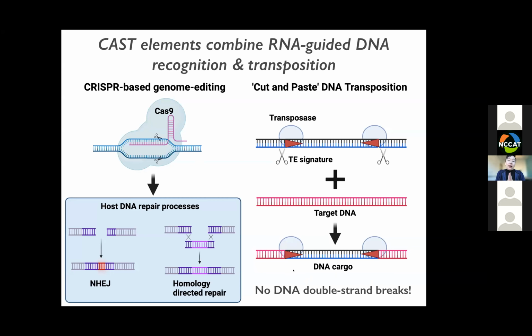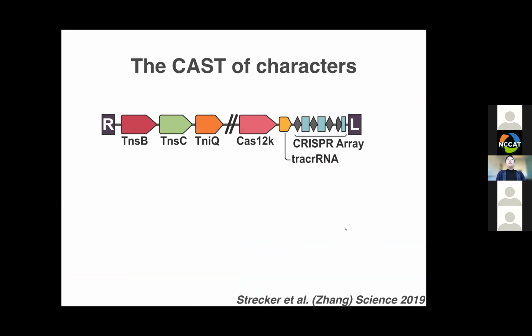And that is actually what we're going to be talking about today, these naturally occurring elements which can carry out RNA-guided DNA insertions, which means that they're essentially directed to insert their DNA cargo to a particular location. So we became very fascinated with these. These are elements that are very recently discovered, and so there's not a lot that's known mechanistically about them.